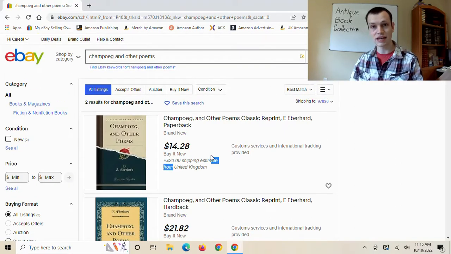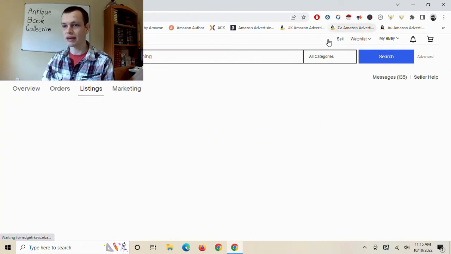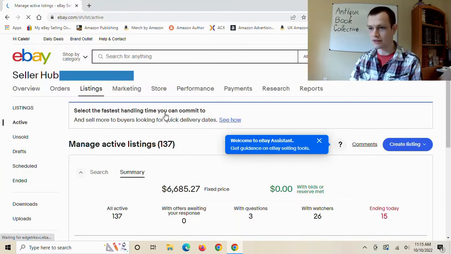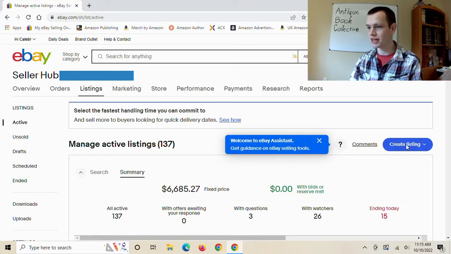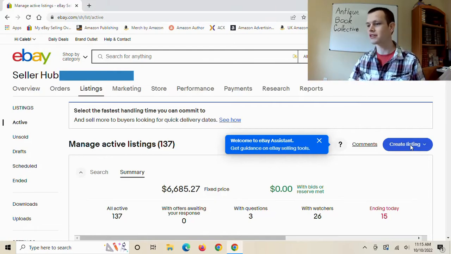So for me, since I don't have this, I'm going to have to hit sell, which is at the top, and then I'm going to have all my listings, and what you want to do is hit create listing, which is right here. Before I even hit that, I'm just going to tell you guys right now that I really like the new eBay listing tool that they've put up. I hated it at first, and it took a little while for me to get used to, like 12 listings or so before I was like, okay, I can do this quick again, because every time they change it, it totally gets into the whole flow of how you do this. But I've gotten used to it, and I actually sort of prefer this over what they had before.